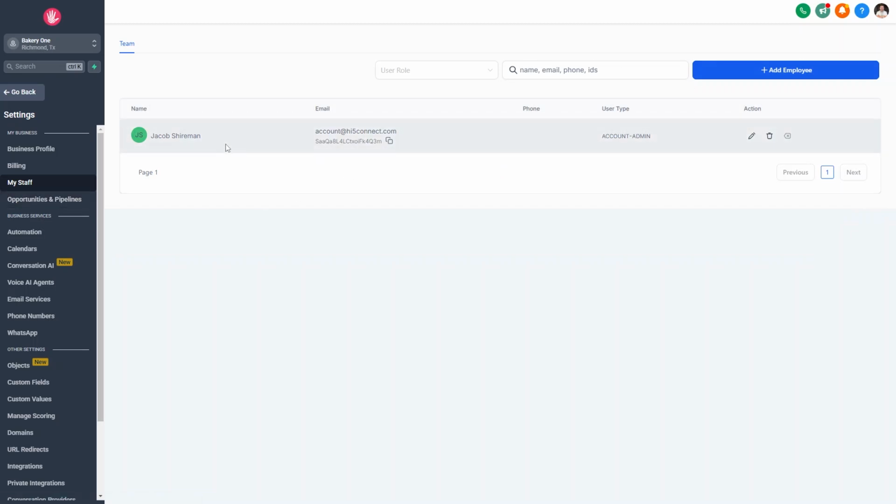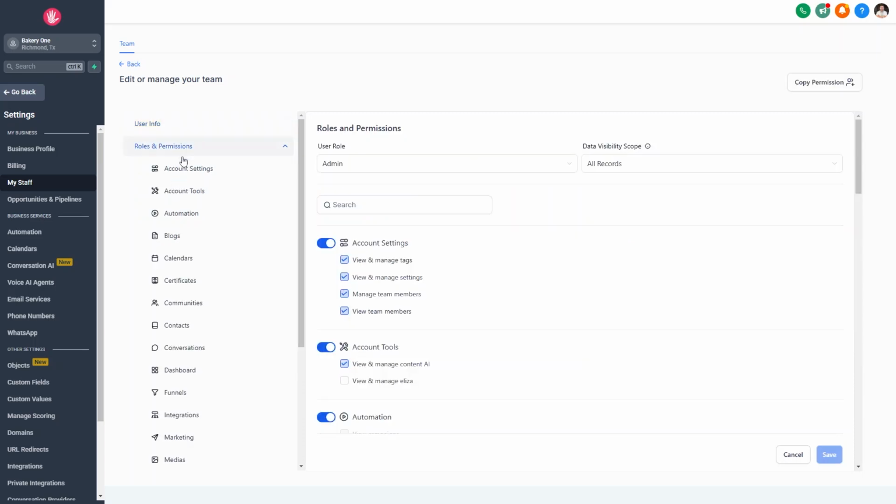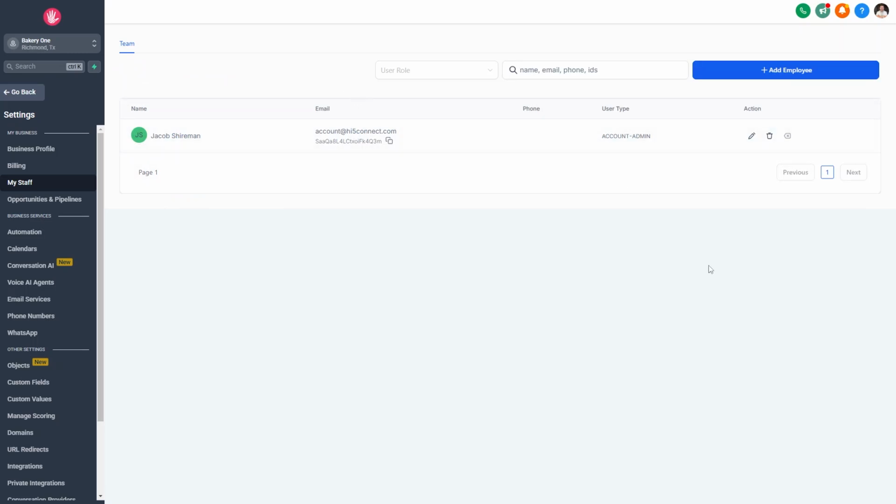From there, the people that have purchased the sub account, this is where they can go in and add their employees. Add employee, roles and permission, their admin, or just a typical user. And then they could go in and control their access to the things that they want, okay? So that's how your client can go in and add employees to their sub account, and this would only add them to the sub account only.